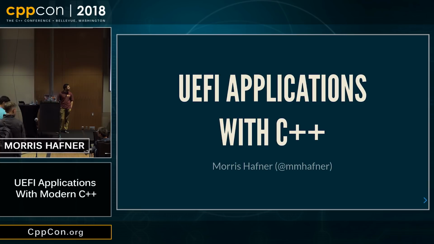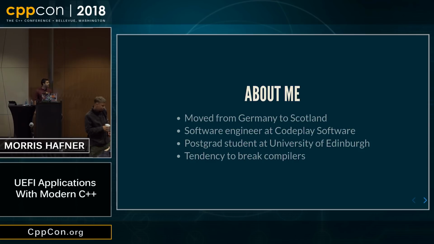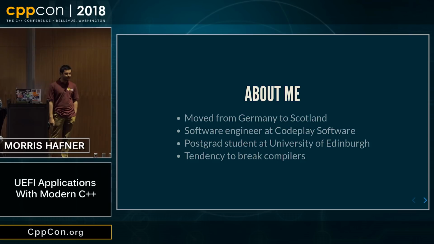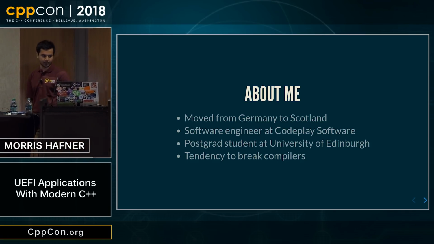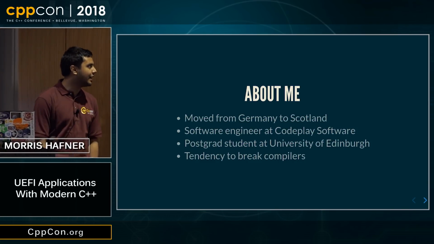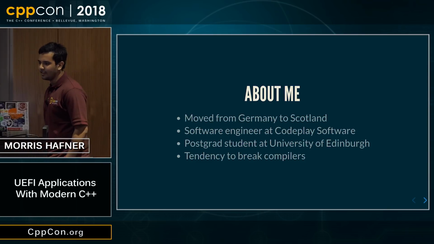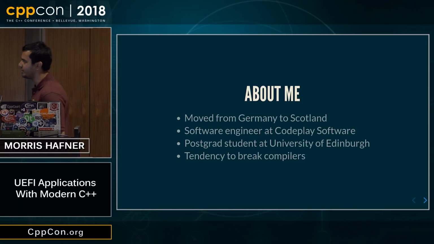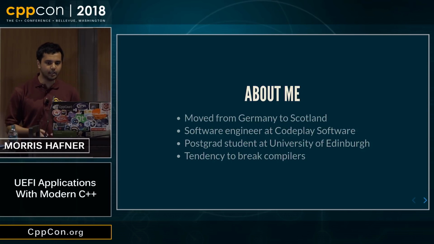My name is Morris Hafner. I moved from Germany to Scotland to eat haggis and work on compilers. I'm a software engineer at CppCon, where I work on sill, the kernel standard for heterogeneous programming for C++. I'm also a postgrad student at the University of Edinburgh, and unfortunately I also have a tendency to break compilers, debuggers, linkers, pretty much you name it. And I like to say that it's a curse, but it's probably also because I want to do fairly exotic things, like trying to make modern C++ happen on exotic platforms like UEFI.